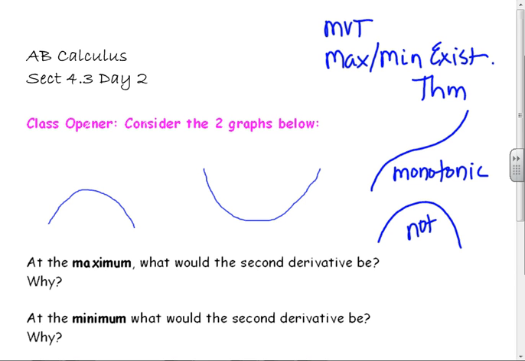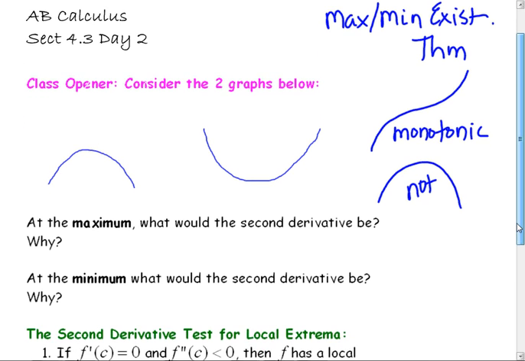Okay, so we want to look at the second derivative test and look at your two graphs here. This is a maximum, right? Local max. I don't know what else is happening here. It's absolute in terms of my picture. What's true with the second derivative here at what I would call C? F double prime of C, is it concave up or concave down there? Concave down. So that's less than 0.